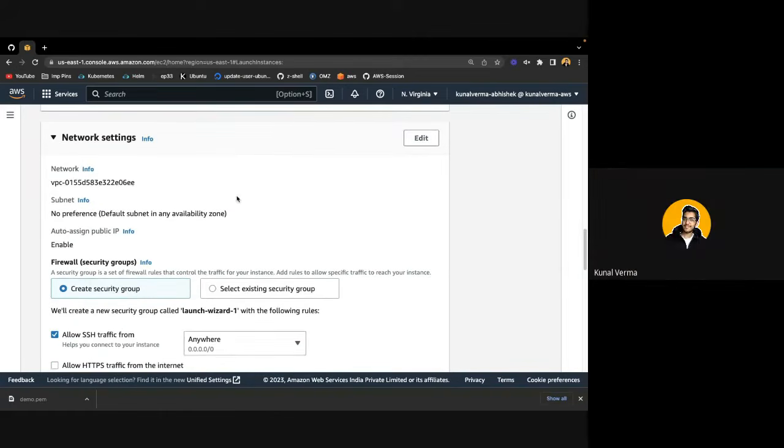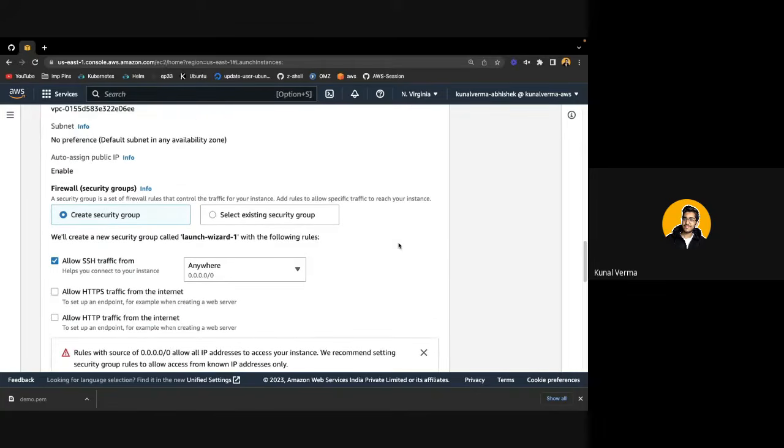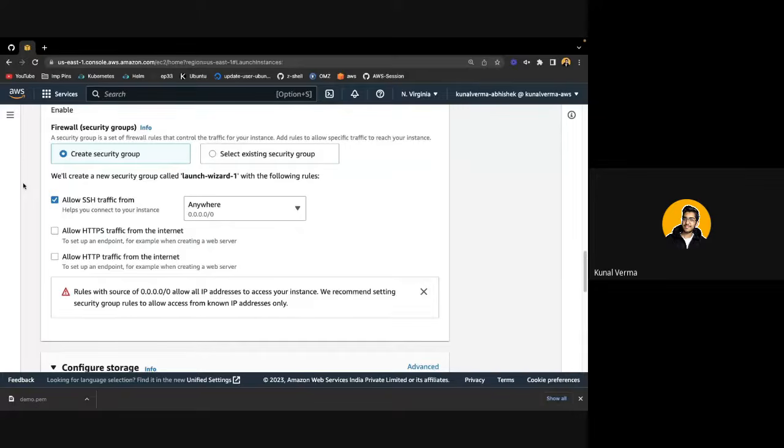Perfect. And we can set some network settings, but I really don't want to complicate things, so let's keep it to default. I want to just mention this particular option, allow SSH traffic. SSH is something that we'll be using again to log in to our remote server, and it stands for secure shell. We'll talk about it a little bit later, but this is basically telling us that SSH can be done from anywhere, that means from any IP address. Each machine, for example my local computer or your local machine, has an IP address. If you're not familiar with those concepts, I'll definitely recommend you check out the documentation and some tutorials. These are some important concepts like security groups, IP addresses, and HTTPS, which will come really handy when you're using these cloud services, and in general in the DevOps ecosystem as well.